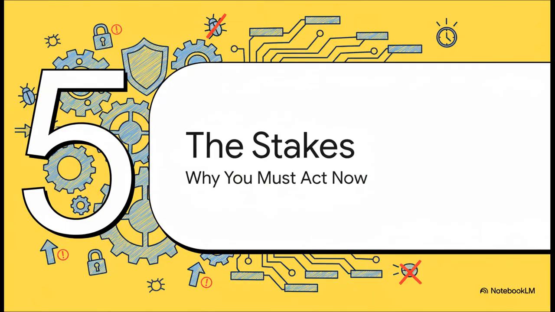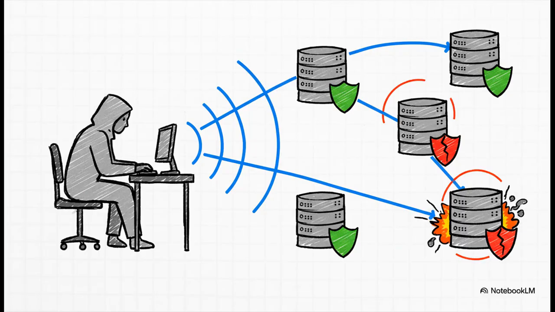So what are the real stakes here? This really goes beyond just good security hygiene. It's about understanding why you have to act and why you have to act now. Look, this is not a what-if scenario. This is not a theoretical threat. Proof of concept exploits are already public. But even more importantly, security researchers are confirming that this is being actively exploited out in the wild by all sorts of threat actors, including some really sophisticated state nexus groups. They are scanning the internet as we speak, looking for vulnerable servers.